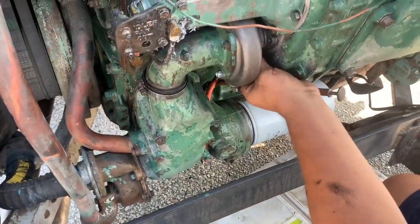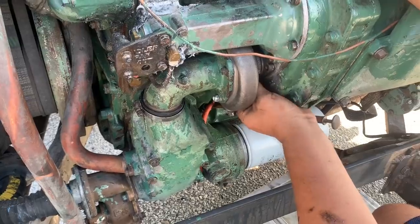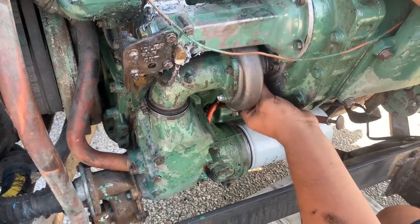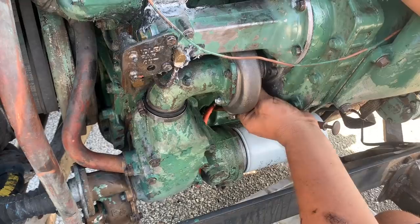So I got to take the water pump back off. I put it on, I hadn't even filled it with antifreeze and it was leaking. I noticed that the O-ring that goes to the block looked a little bit small from what I'm used to seeing, and that's where it's leaking at. So I'm gonna try to reuse the old one, which again, it's really not that old. I just put it on 2 months ago, so hopefully it'll seal fine.